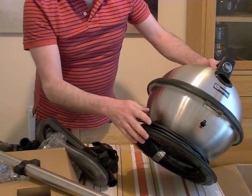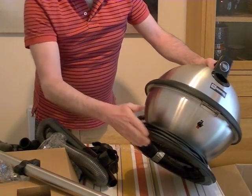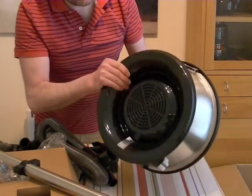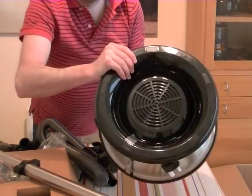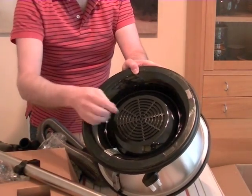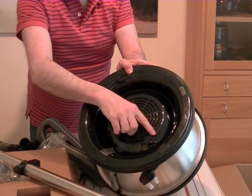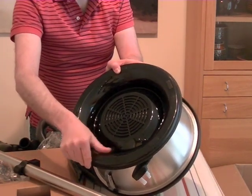The only difference is the skirt around the base is plastic. On the original Constellation that was also metal, but on the Satellite and the new Hoover Constellation it's plastic — seems quite a tough plastic. And underneath is where the air expels. On the original Constellation you could actually connect the hose to the bottom to use it as a blower, but on this machine you can't.